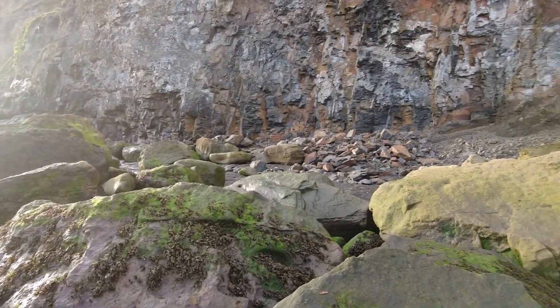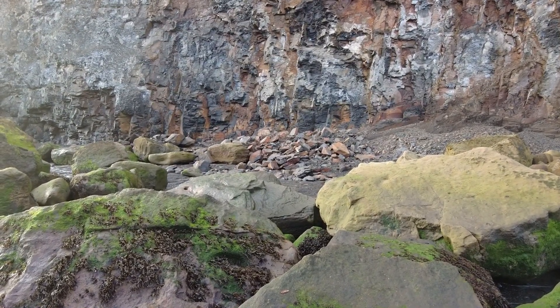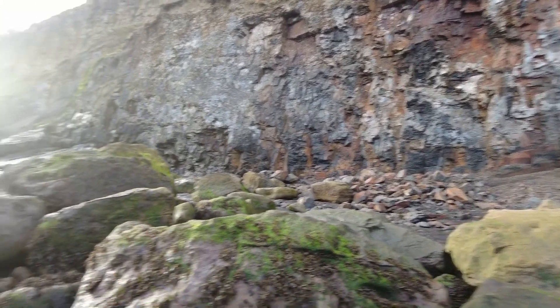I've got down to one of the main bays. I can see a cliff fall over there. I don't know whether anyone's picked through it — I'd imagine they have. There's quite a big overhang at the very top where the sandstone is, so it's quite sketchy. I'll probably not bother having a look in there.